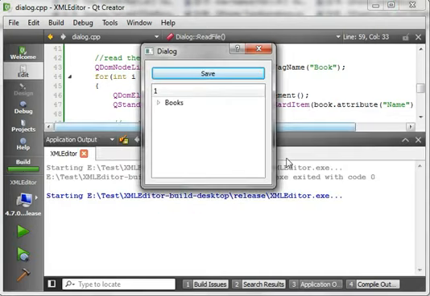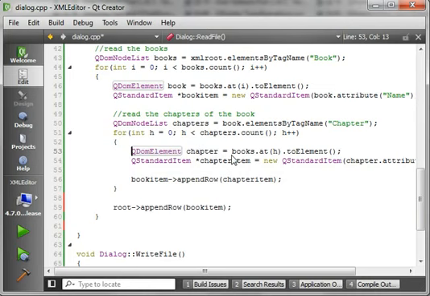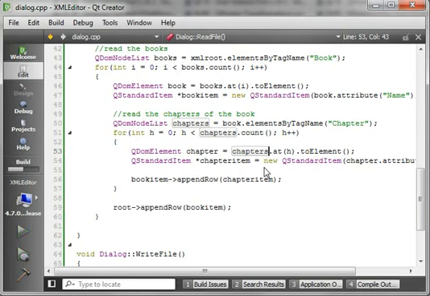So let's actually kill that, and let's figure out what's going on here. Let me pause the video. Yes, went a little too fast. You can see this right here on line 53. Chapter equal books at. No, we don't want that. We want chapter equal chapters at. That way we're getting it from the right collection here. Let's build and run this again, and I'll bet you $1, because now I'm a gambling man with blackjack, that it'll actually work. And there we go.